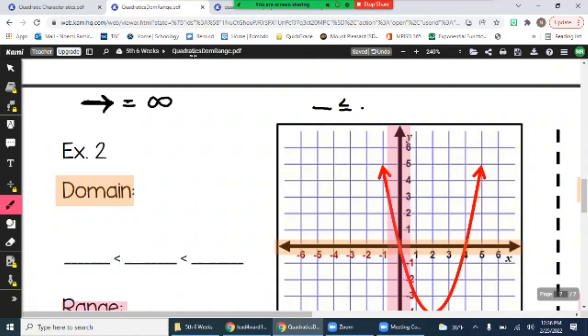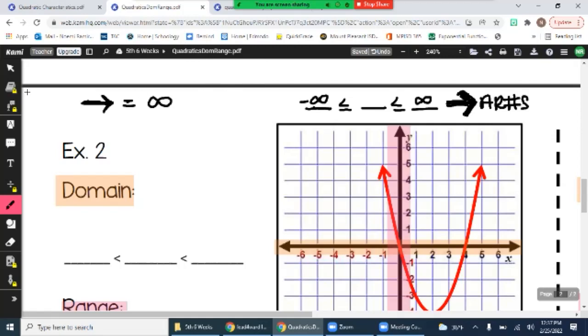Another thing that we could possibly run into, what if once I'm done filling in my domain and range, I end up with infinite or infinity on both sides? What does that indicate as my final answer? All real numbers. I'm just going to put, since there's not a lot of space, AR numbers. We are going to write it out at least one time. All real numbers. If you end up with infinity on both sides, that means it's all real numbers. Because it's going towards the negative side. You'll see in a little bit.